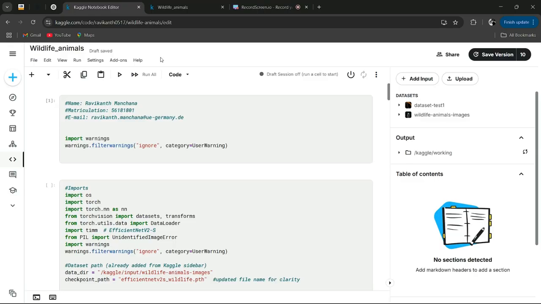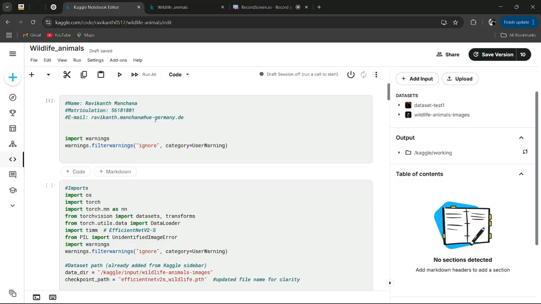Before getting into the technical part, I just wanted to quickly highlight some research questions that shape this project. First, does resizing images to a fixed size affect model performance? Second, can the model still perform well if it is trained from scratch? Third, how well does the model generalize to new images with different lighting and angles? Fourth, can a confidence threshold help avoid unknown predictions on different animals which are used from Google? And finally, does saving the best model during training improve test results? These questions helped guide my design in this process.